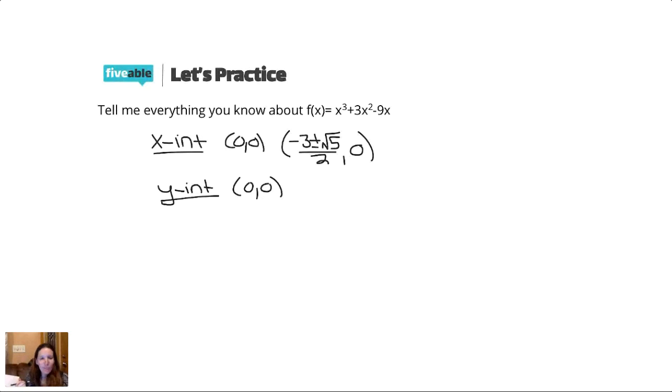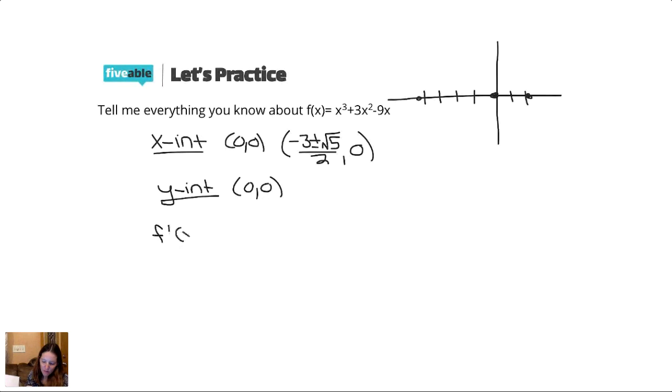To do the calculus part. So the next thing we want to do is we want to say, okay, well, now we know where the x-intercepts and the y-intercepts are. I can kind of plot those if I wanted to. So we got a 0, 0 here. The other intercept is a little bit bigger than 2. And a little smaller than -4. So now we want to know, is the function increasing? Is it decreasing? Is it positive or negative? What else can I know about it? Okay, so that's when we're going to use the derivatives.